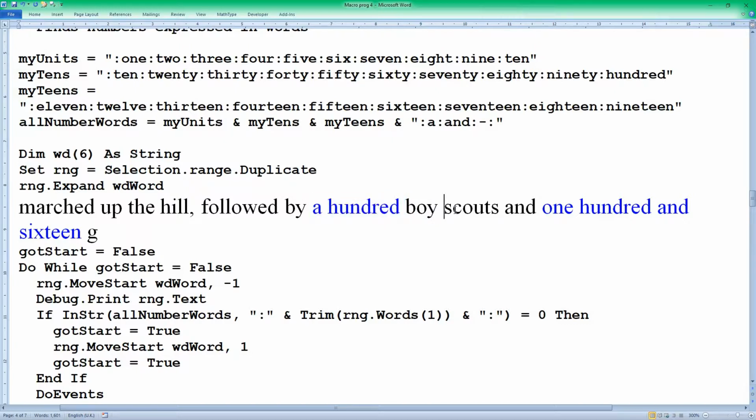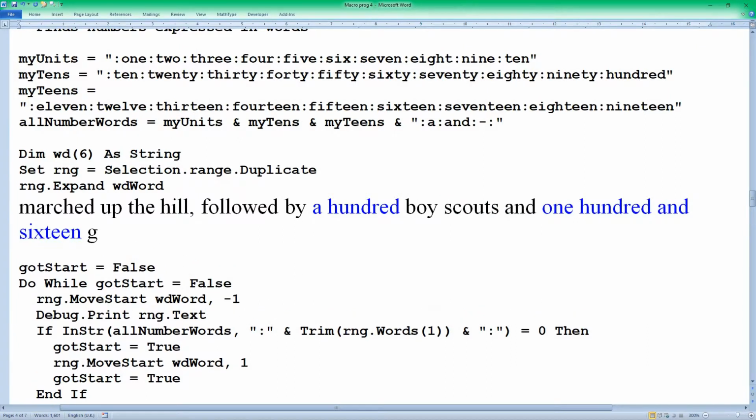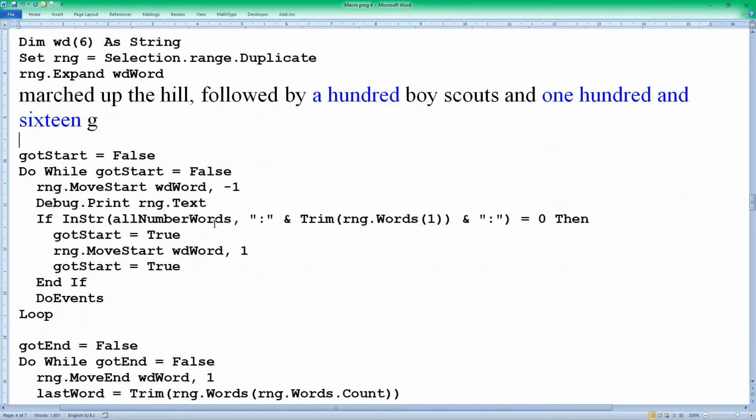Then again here you look along the line until you find the word one, and then you've got to look along until you find the next word, which is G, which should not be included as part of the word. So you pull back to there. Now, what I've done is to use do while, but I am a little wary of it, as I'll explain later. But for the moment, let's run with it.